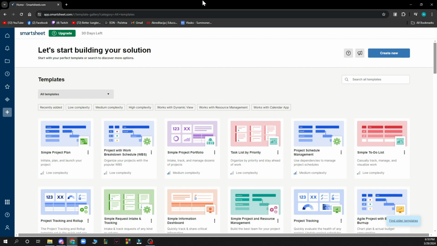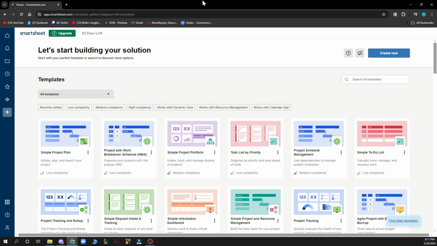Today I'll be showing you how to use conditional formatting in Smartsheet. The first thing you need to do is go to smartsheet.com and you'll be greeted by a website looking similar to this one. Then you just need to log into your profile. But if you do not have one, you can always register to Smartsheet. If you do not know how to do that, you can go to our YouTube channel where we have plenty of how-to Smartsheet videos where you can see how to do this.